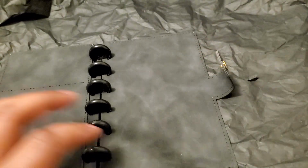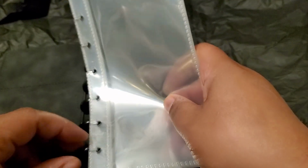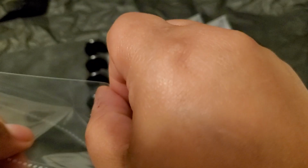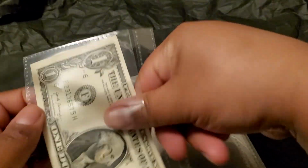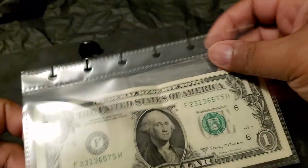Put this up. Make sure it's still. There we go. So, another thing we got are these cash envelopes here. I'm going to have so many cash envelopes. I'll have a lot of different options if I want to change things up, which I like having variety. And we have 1, 2, 3, 4, 5, 6. They have an opening here. This is how cash fits in them. Fits in there pretty nicely.